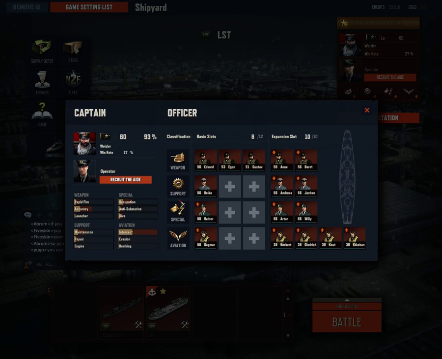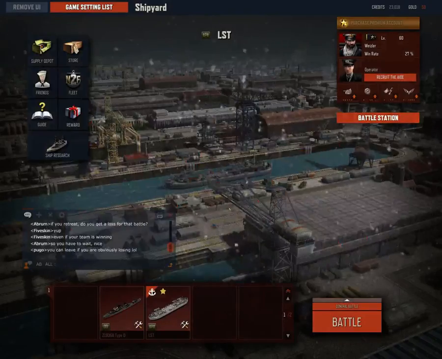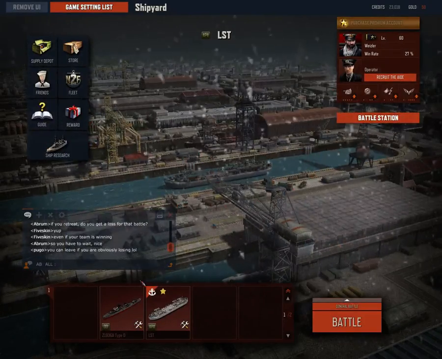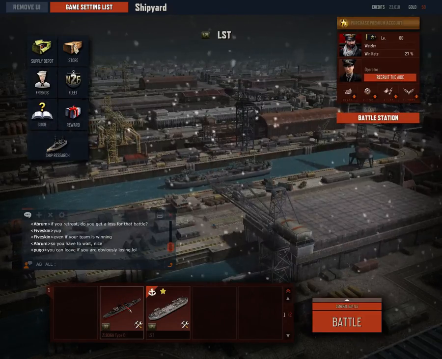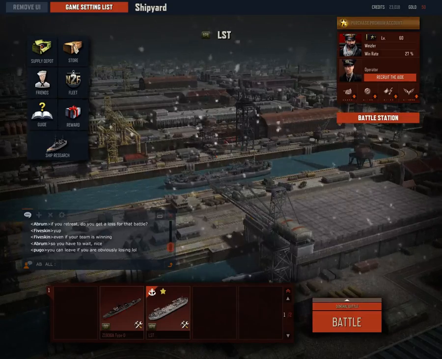Alright, and that's it for officers, guys. And let's go into operators now, and ship aids or operators, and extra slots for your ship. Extra slots for your ship give you extra abilities.